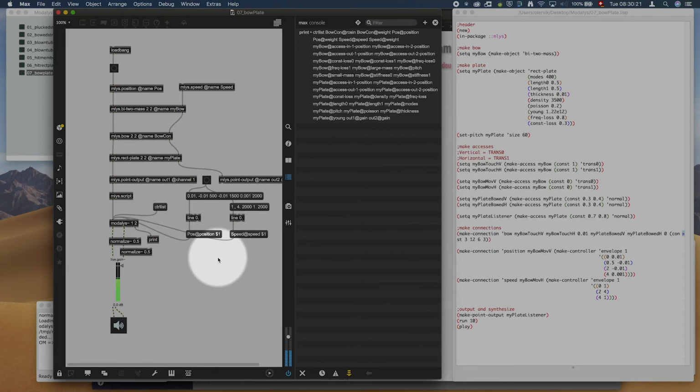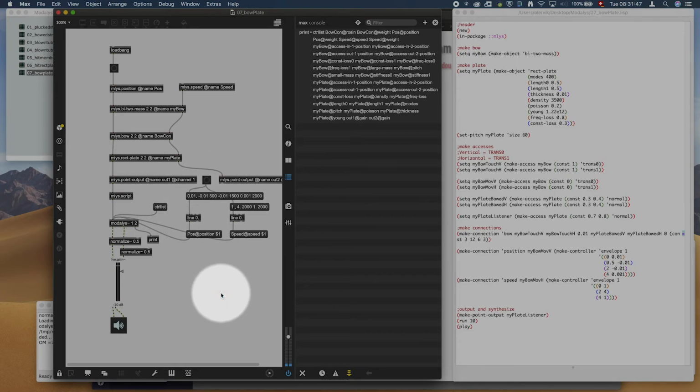Okay, the attack was very different. Ah, no. So there is this little kind of, I don't know if I should call it bug, but I usually have it the first time it gets played, it has this kind of attack. And then, I'm gonna put it a little bit down there. And then it gets really nice. Then it's as expected, but just the first time I trigger it.